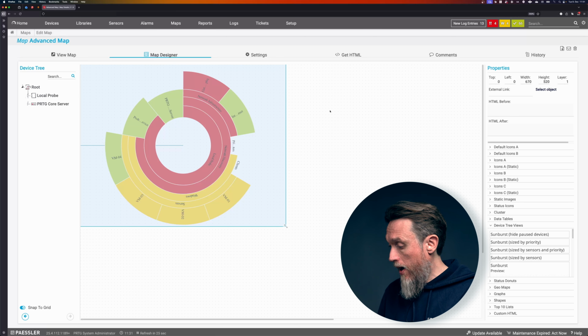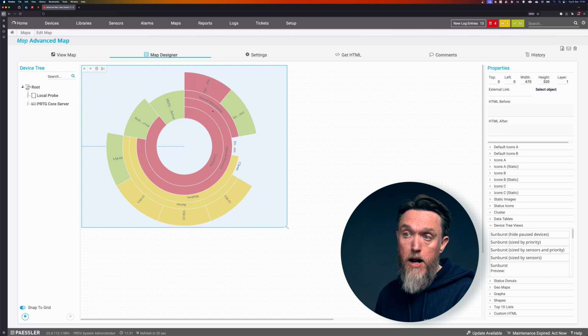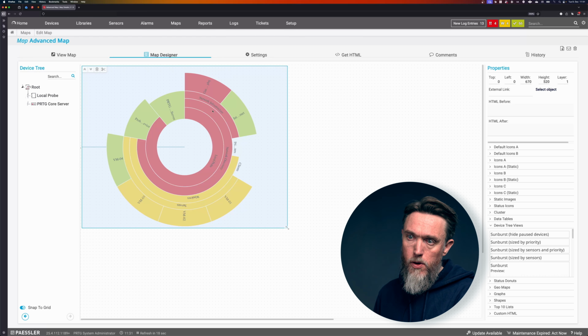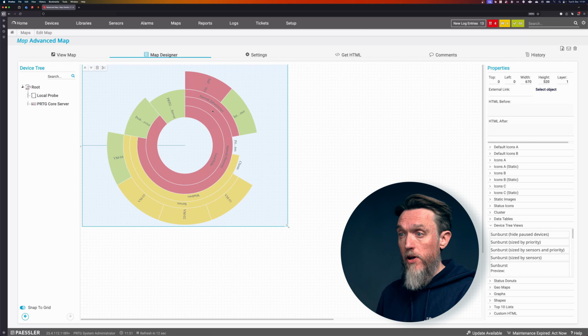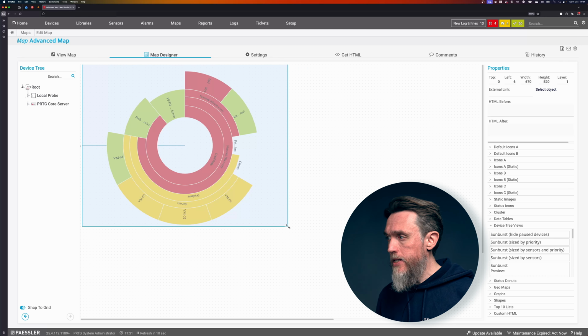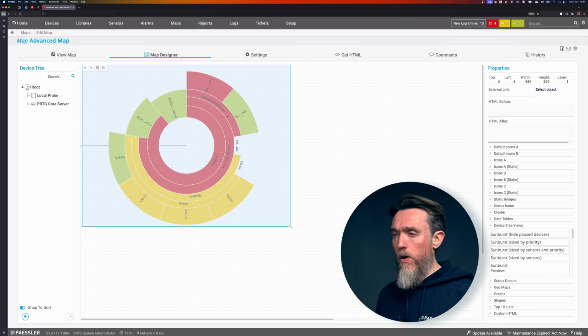One little shortcut I like to use is actually to use the arrow keys. You can go left and right and up and down. That gives you pixel by pixel control over it. Or you can hold down Shift, and that will give you 10 at a time, so you can get it to move around a bit faster. But for now, let's leave it as it is. And what you'll also notice about the sunburst is one of its big features is you've got that big white space in the middle.